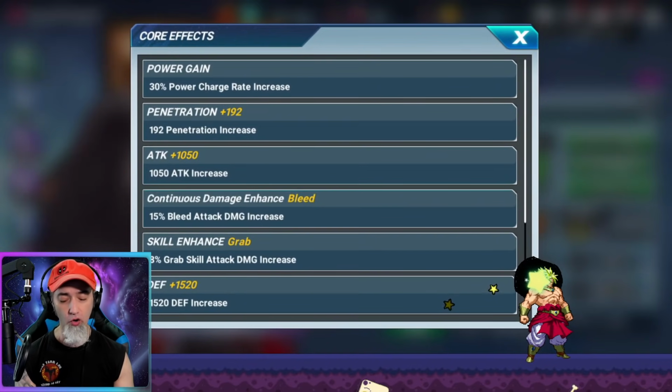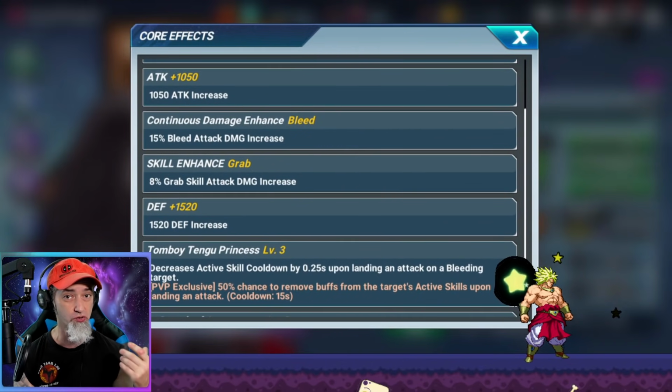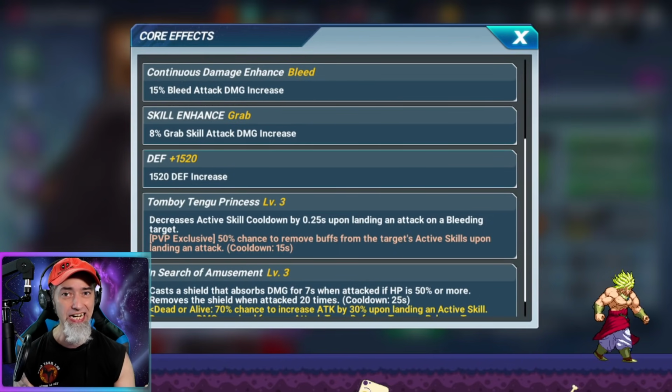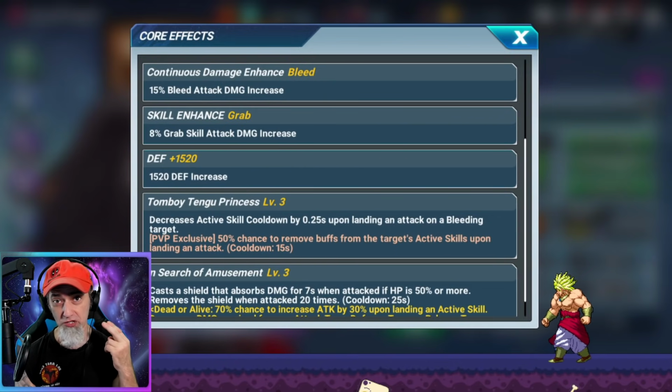Also, when you take a look at her core effects, she's got 30% PG rate. She has the bleed attack damage increase, which is really great because her first skill deals bleed. And then they did a little thing with her where they gave her a little bit of Ignis and a little bit of Zero, which is saying something because those are 2 of the most powerful characters in the game.